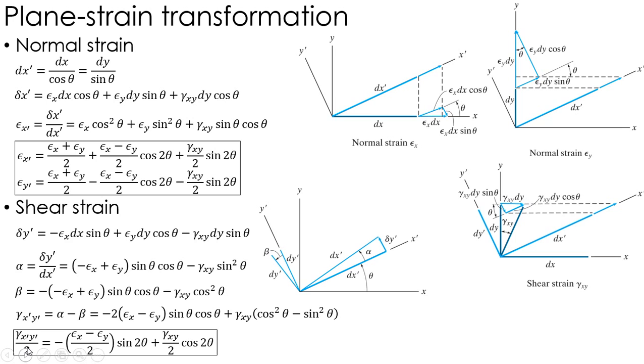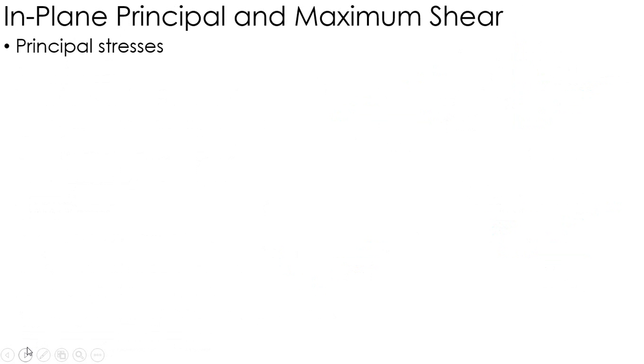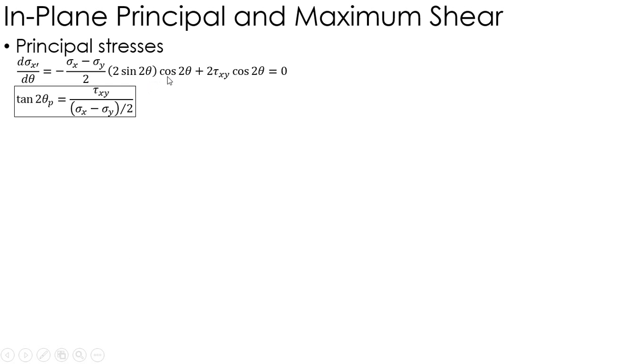Now, the real reason we want to do this is we generally want to find our maximums, because the way we orient might not actually be where the maximum strain is. So I want to find where the maximum normal stresses and strains are, and where the maximum shear stresses and strains are. So what I do is take a derivative of that equation and set it equal to 0. That gives me the orientation of what we call the principal axis, where sigma x and sigma y are at their maximum. That orientation is given by this equation here.